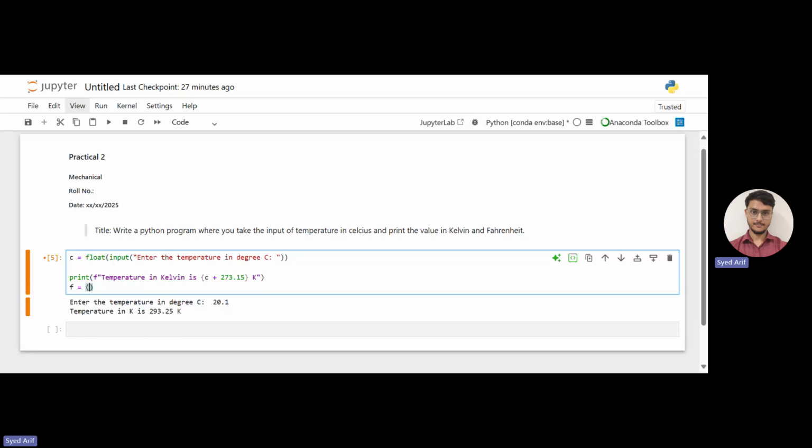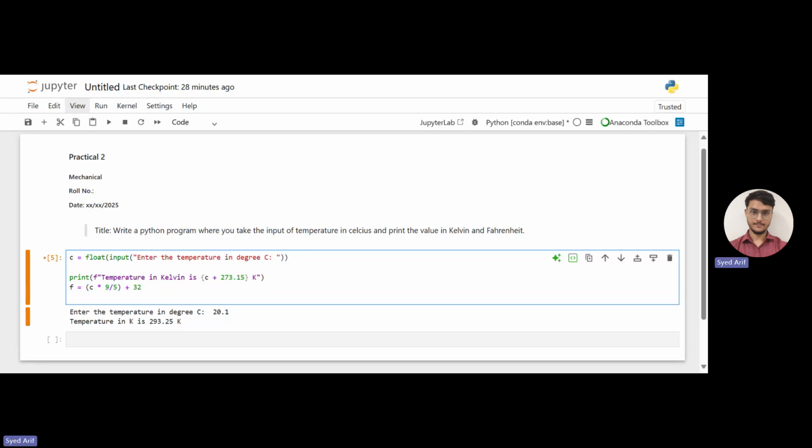The formula is: Celsius, that is the C value which the user will be giving us, multiplied by 9 divided by 5, and outside this bracket plus 32. So this is the formula which will be converting the value of degree Celsius to Fahrenheit.